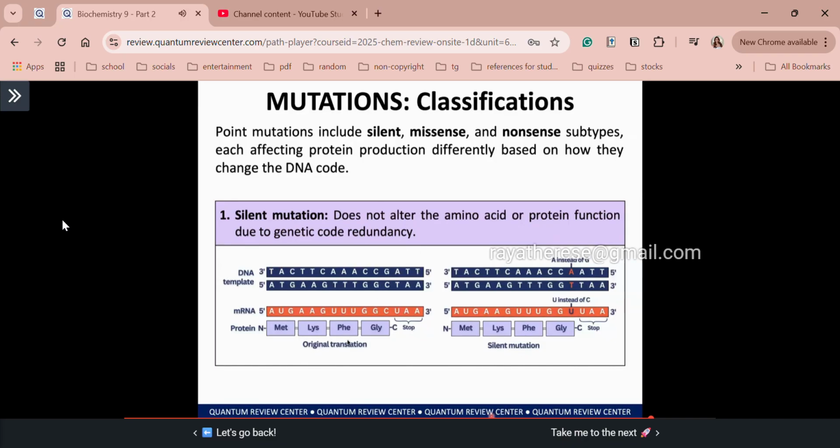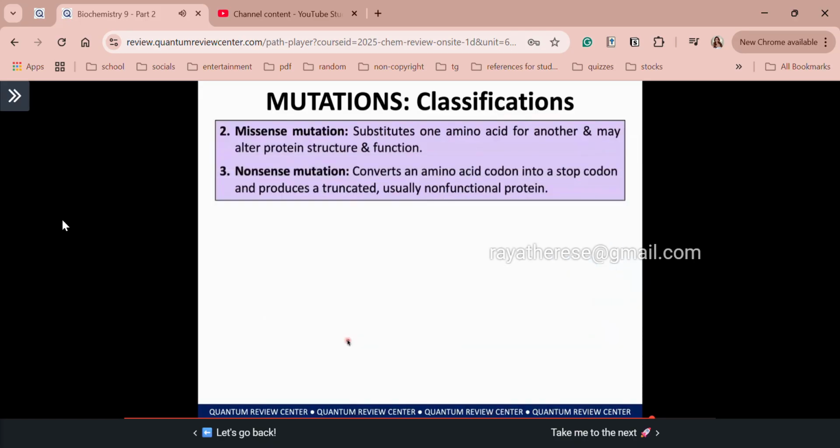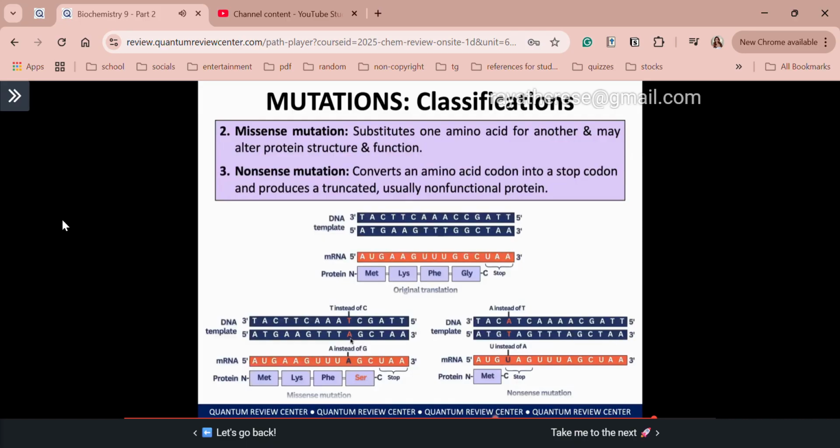Okay, so class, let's proceed with our next two types of your point mutation. Missense and nonsense mutation. Let's go to the first muna. Missense mutation meaning the substitution of one amino acid for another can occur and may alter protein structure and function. Let's see. As you can see here, again, this is the original translation. And here, instead of C in this place in your template strand, it was replaced by T. Diba dapat G yung nasa complementary strand niya, but here, it becomes letter A or your adenine. So class, of course, domino effect, sir. Yes. So A instead of G in your mRNA transcript.